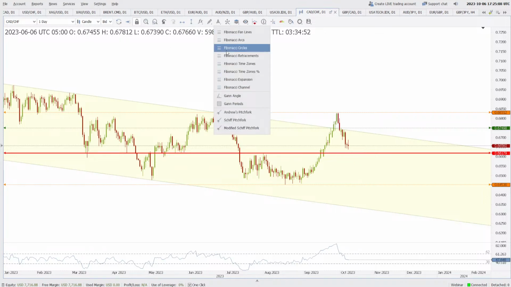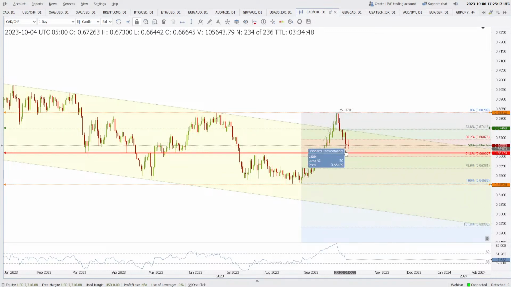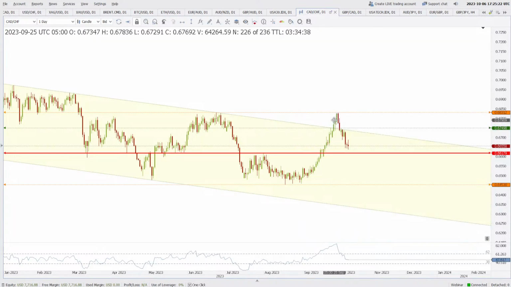Check my Fibonacci here, the price is already at around 50%. So there is a high probability that the price will be at a discount around 0.6617, and may be bought back with the target of 0.6831 in the market. Right now, support is 0.6617, resistance is 0.6749, and 0.6831.